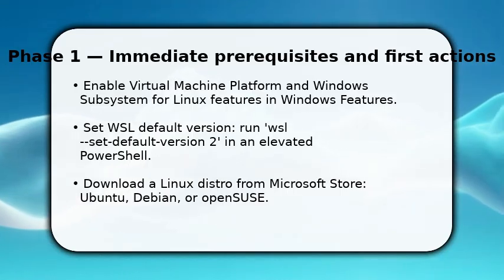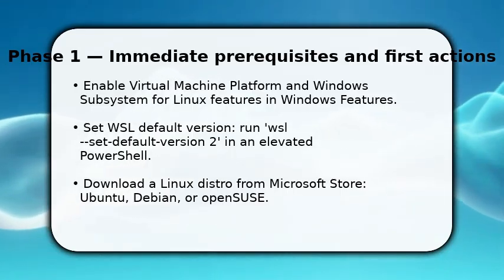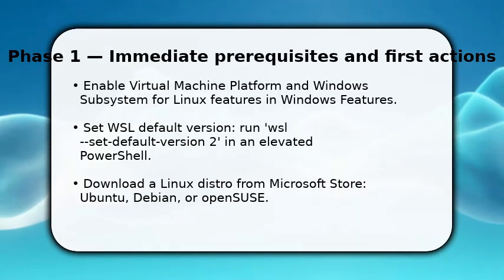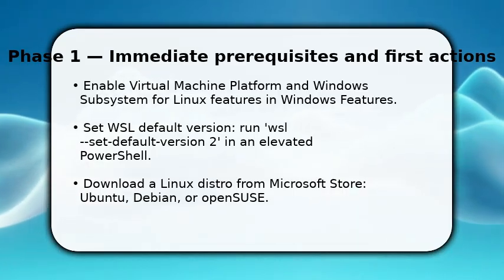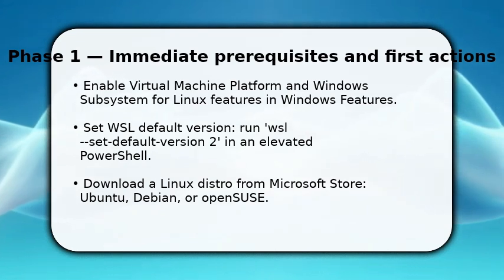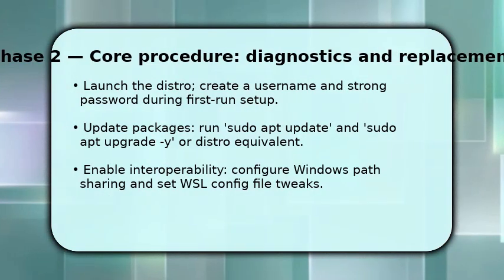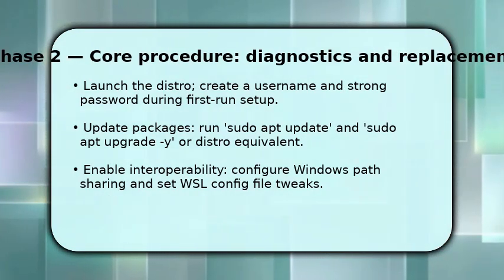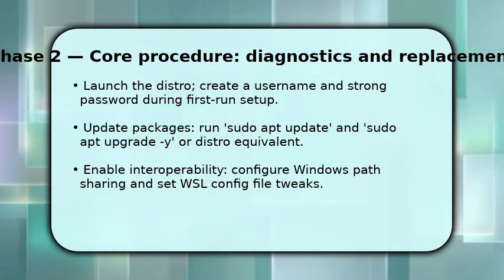Next, go to the Microsoft Store and install a distro like Ubuntu. Do this now. It prepares the system, so your next steps focus on initializing the Linux environment rather than on setup errands. Once your distro launches, create your Linux user and a password. You need that for sudo actions.